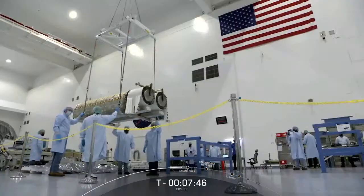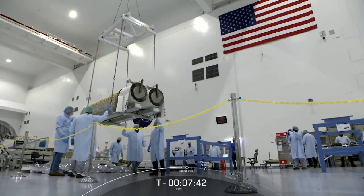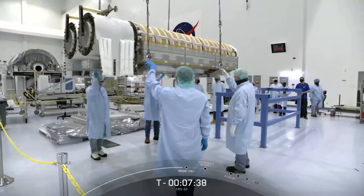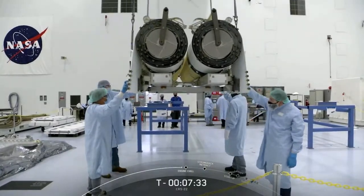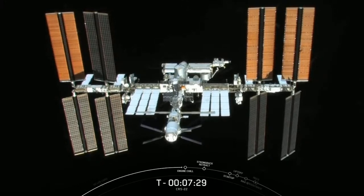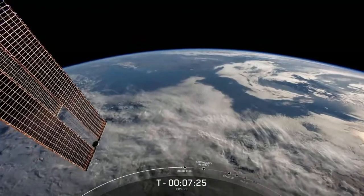The 2 new solar arrays, plus 4 more to be delivered later, will produce a total of more than 120 kilowatts of electricity. That is enough to power more than 40 U.S. homes. Once combined with the 8 original arrays, the new ones will boost power to the station up to 30%, maximizing use for the orbiting lab for many years to come. And these 2 new solar arrays, like Courtney said, are going to be installed this summer. Now let's head back over to Shiva for an update. Shiva?